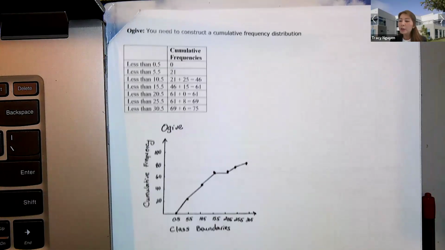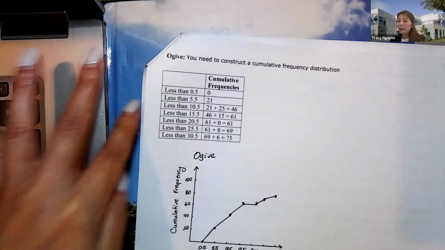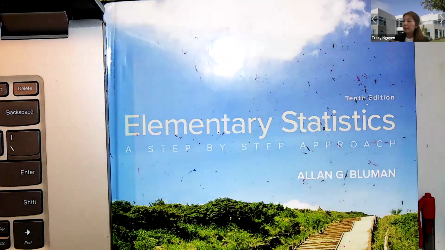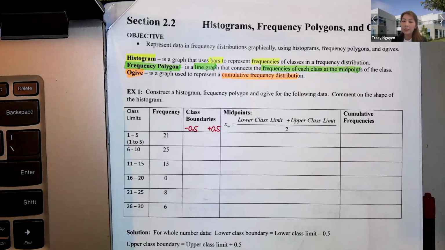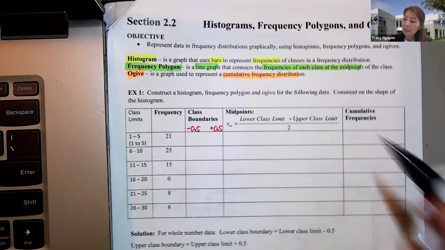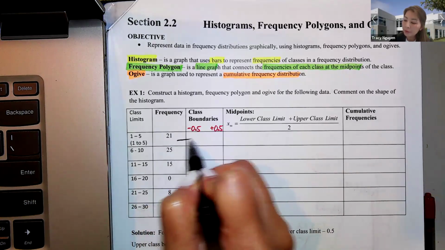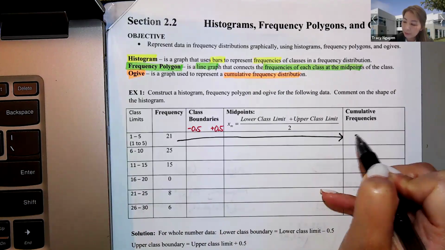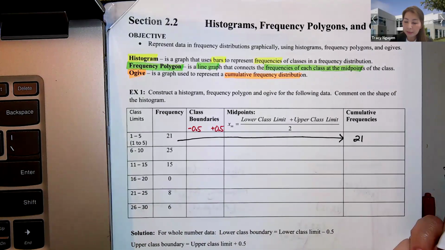All right, now for an Ogive, you need the cumulative frequency. So let me go back to the original data so that I can show you how to build the cumulative frequency. So first of all, what does it mean? If I tell you your final exam is a cumulative final exam, meaning that you're going to be tested on everything from day 1 to the last day, right? So likewise, for cumulative frequency, the first cumulative frequency is the same as the frequency. That's all we have accumulated so far.